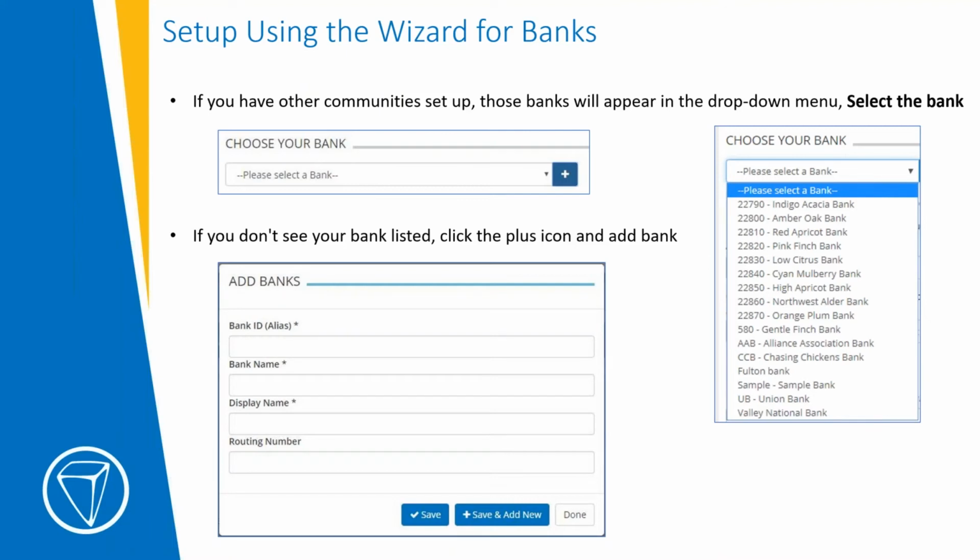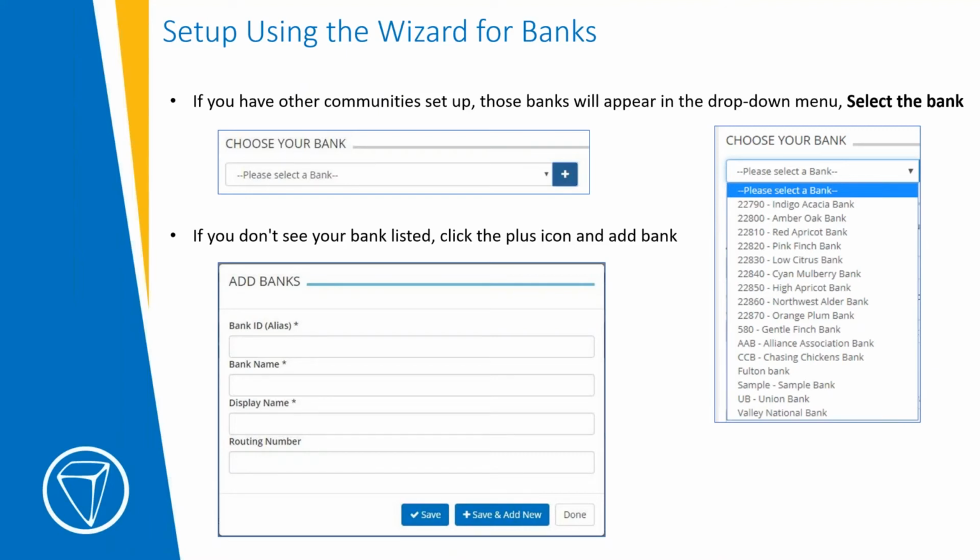If you don't see the bank that you need, and I'm talking about just a bank name, we're not adding an account to the bank, just the name of the bank. So, for example, if you banked with BB&T, obviously it is not on this list. You would need to add a bank. So instead of clicking the drop down, you would click that plus symbol on choose your bank. And then the next screen that pops up is going to be add a bank.